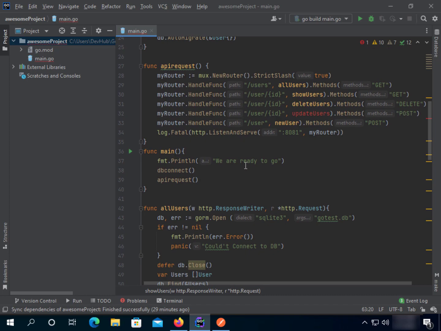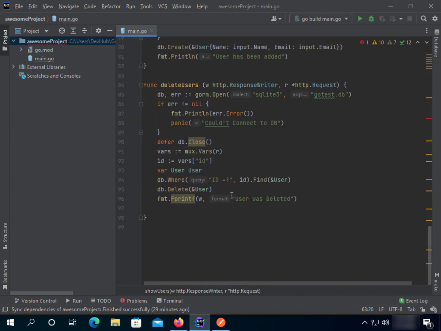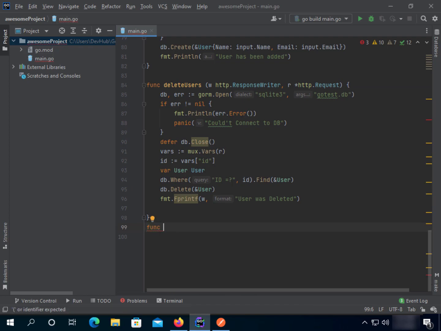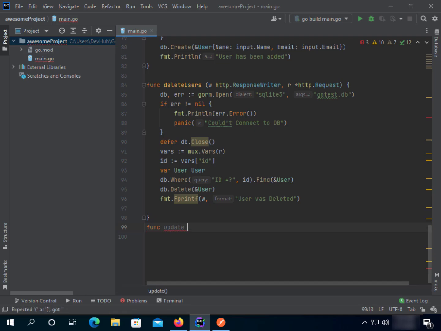Great. Right now we need to put another function of update users. Let's go right here and copy it again, and then function update, and then we're going to say users.